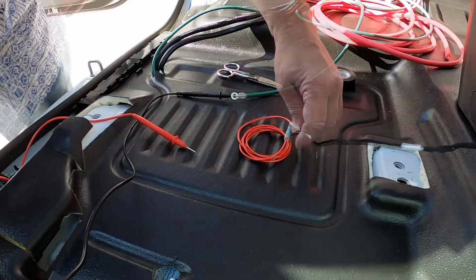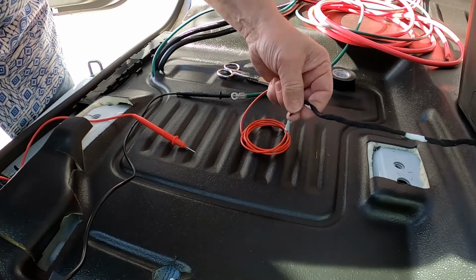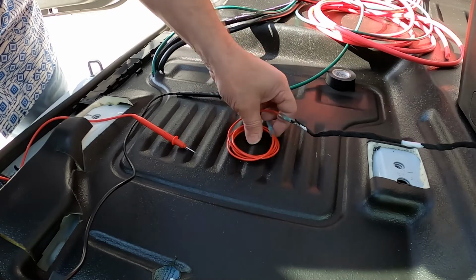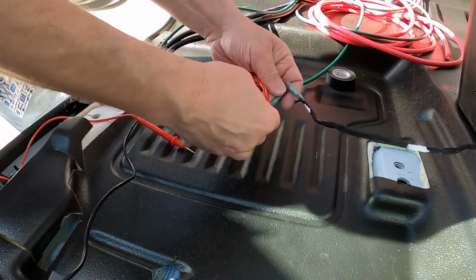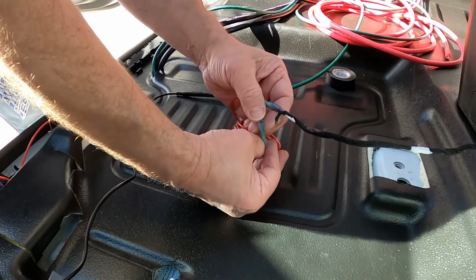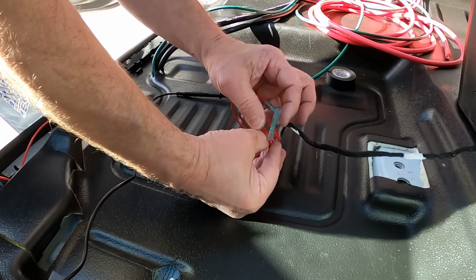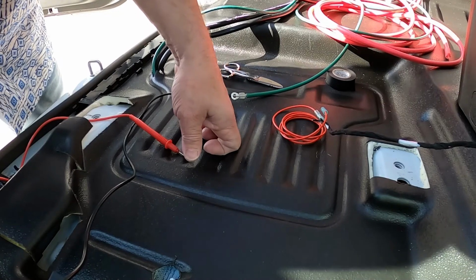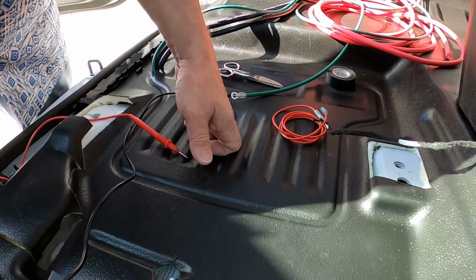I got ground. So this black one I can leave open. I believe that's black. And then the purple one is going to be my hot lead. So I'm going to go ahead and finish securing this with some electrical tape temporarily. And yeah, looks good. Well, I think I'm going to semi-permanently attach those nailers, basically those footings.